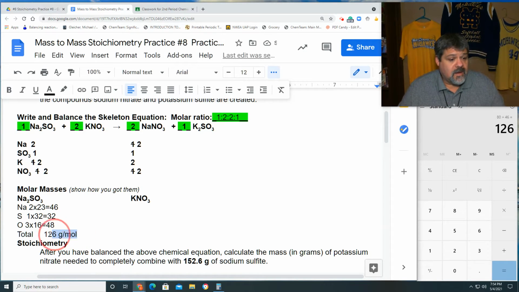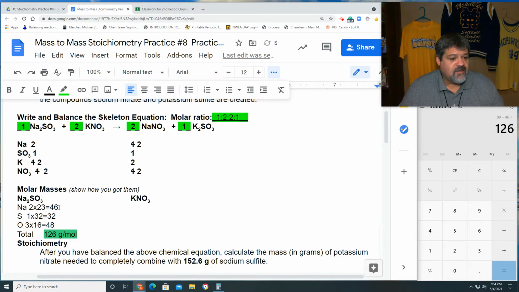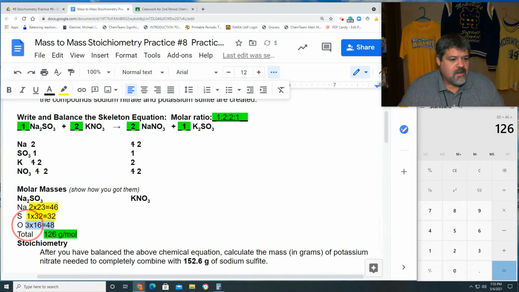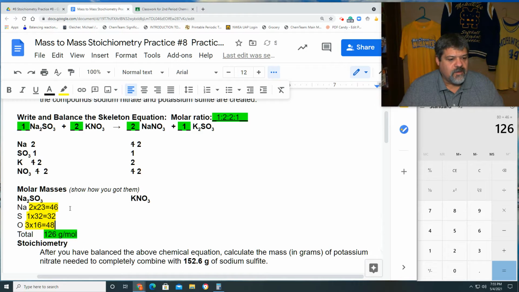Okay. I like to make sure that we have this, again, highlighted in green because it's the final answer. And these are going to be highlighted in yellow. Okay, the more that you can organize how these things go through, the easier it will be for you. Okay, so now we're just going to go over to the next one and get all these over here. Okay, so let's go ahead and look at the next one.